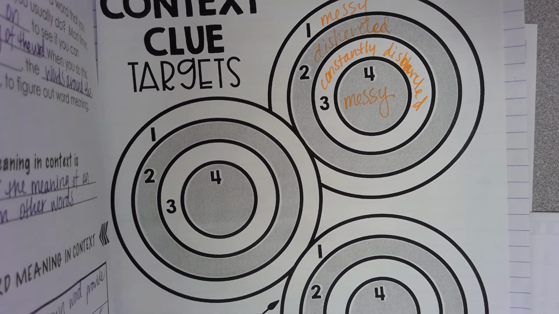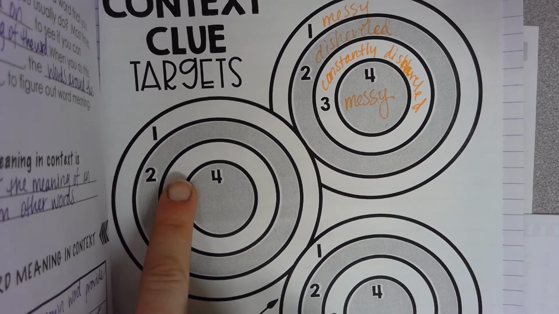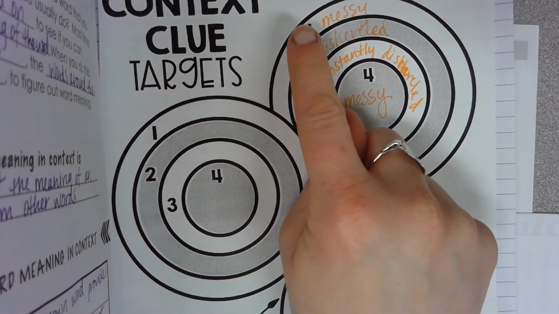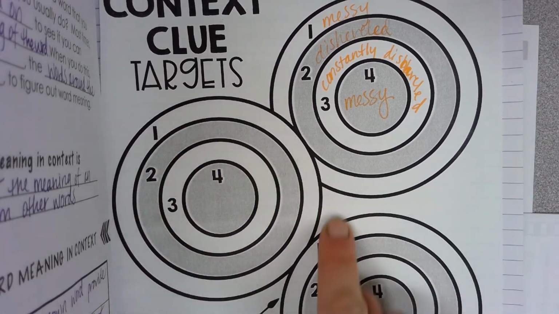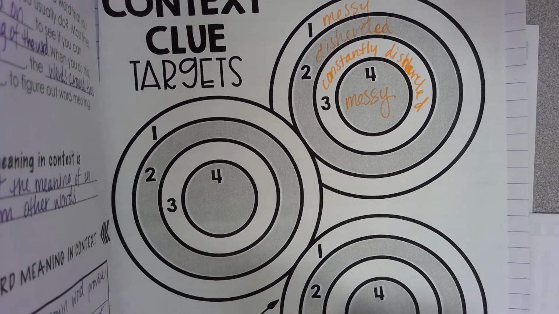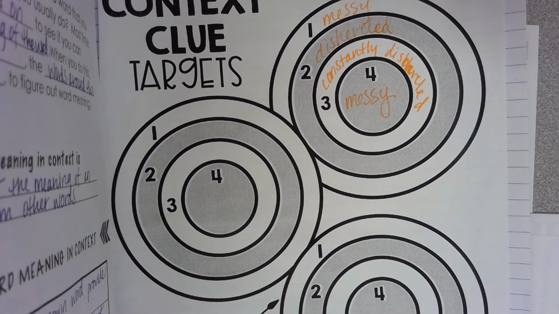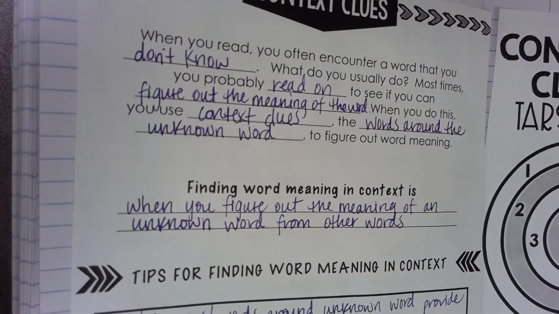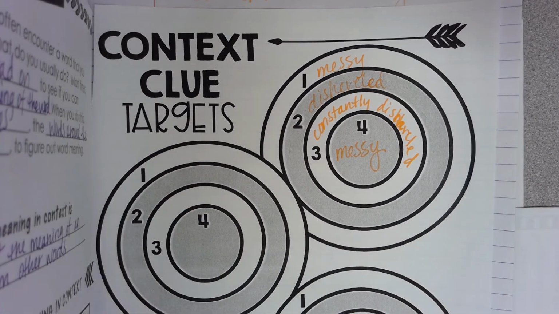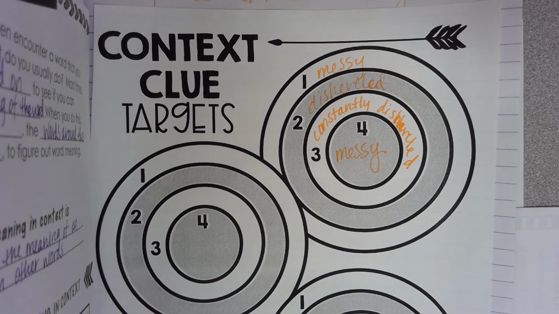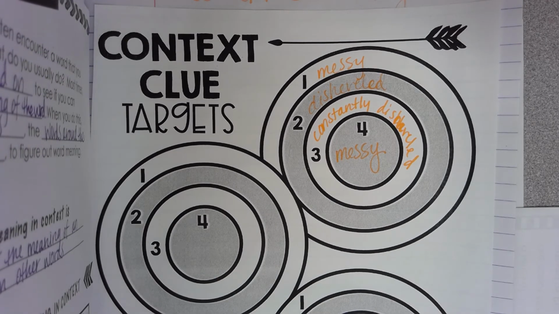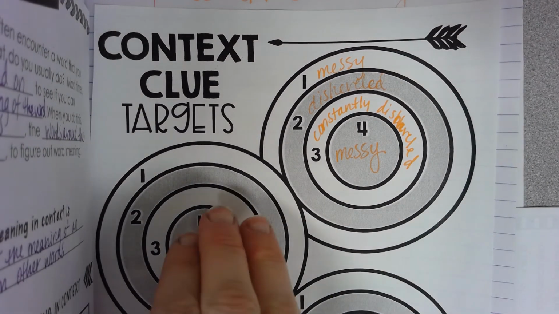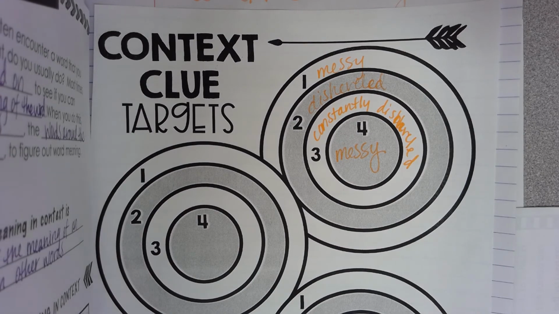So I'm going to have you do 2 things at once while you are finishing up these last 2 words. Each level of the target is going to be filled out just like it was up here. And then whatever you fill out in each of the rings of the targets you have left, you're also going to fill out in each question or on the next question on the Google form attached. So the Google form attached is going to give you different sections, and it's only going to come up with the next part of the clue after you answer the first part. Okay, so make sure that you're filling out both so that we have both what I can see and what you can see as an example here.